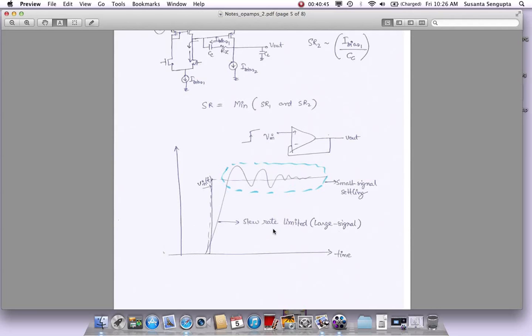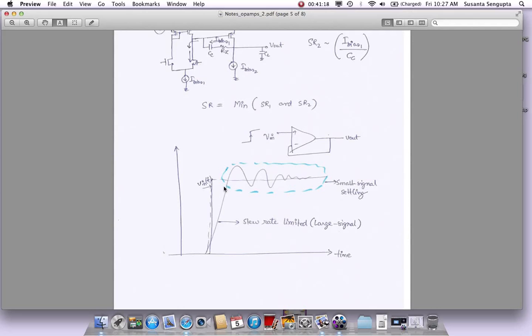is what we call slew rate limited. So there is a limitation on the circuitry of how fast it can go up or even down. Let's say if it was a negative pulse, how fast can it go down? It goes very linearly over this large range of signal swing. So it's a large signal behavior, and this is dependent on something we call the slew rate. That tells you how fast it can slew from, say, low to high or high to low.